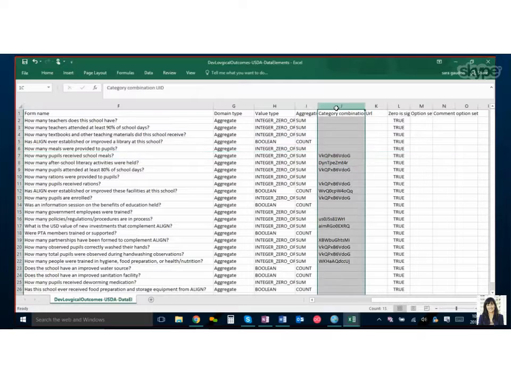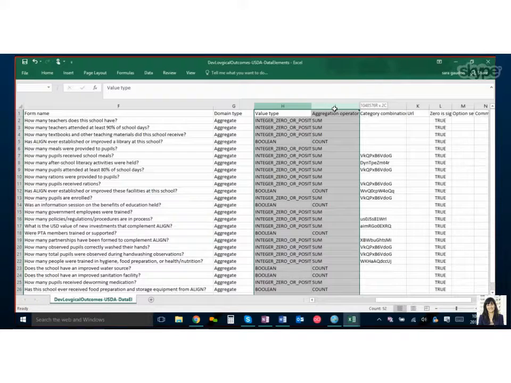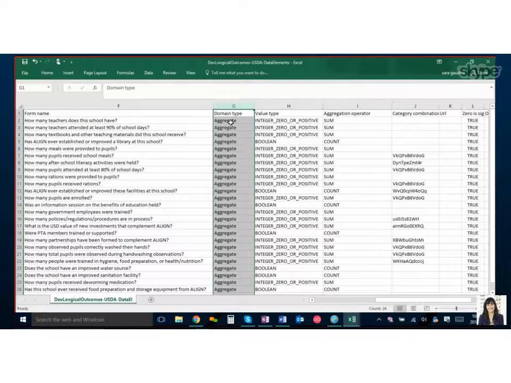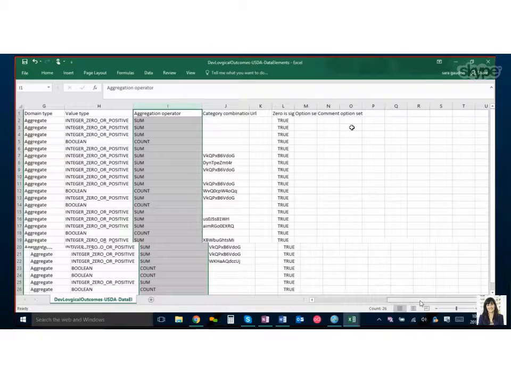But so the key is that it has to be created first. Absolutely, yeah. It has to be created first. So if you reference the manual, you can understand a little more about the type of value this is going to be. And if you're using a tracker capture or event capture, your domain type here would be tracker. Okay. Great. So once we've got this set up, again, there's a few that can be left blank.